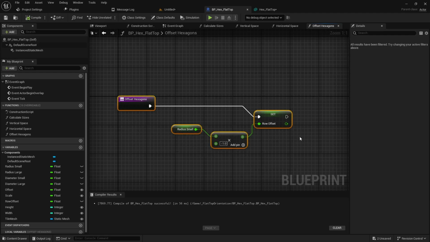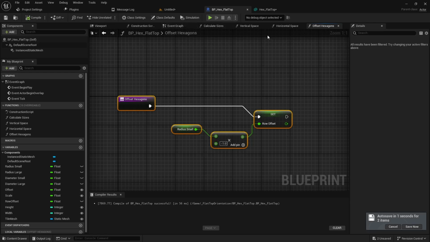The reason we need to calculate an offset is because we're still using a square grid system of hexagons, and they slot together with an offset. So they're basically either shifted up a little bit or they're shifted left or right a little bit. And that way they kind of hook together perfectly. So every other row or every other column, depending on your orientation, you'll need to shift slightly over.